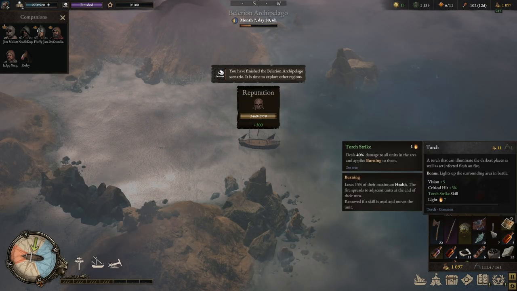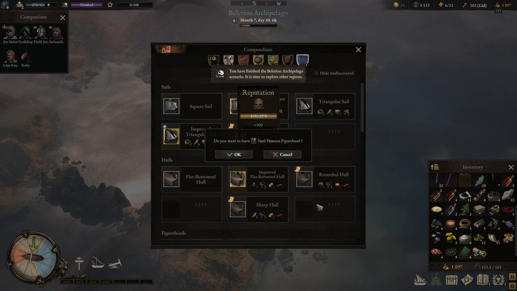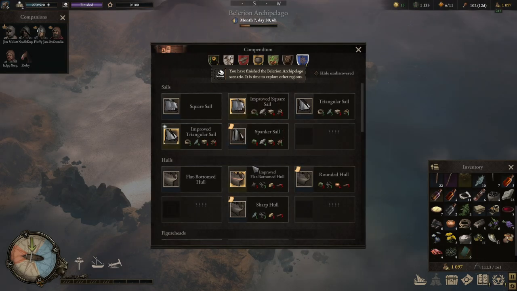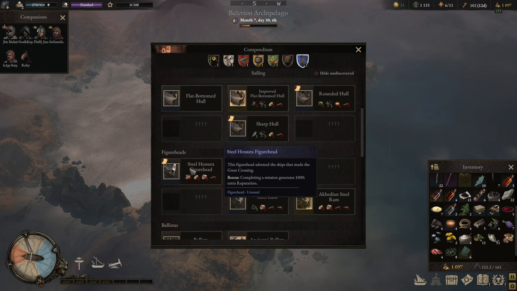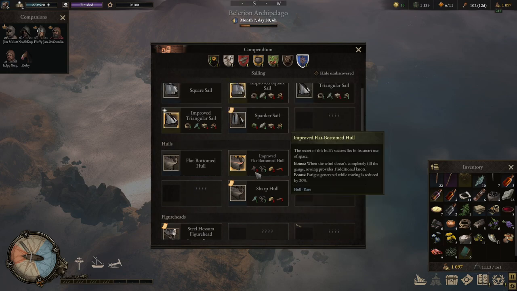Fantastic. And we finally got the figurehead. Completing a mission generates 100% extra reputation. That is actually not too bad. Comes in a little bit late, because now we don't need it. But still nice. I like it.